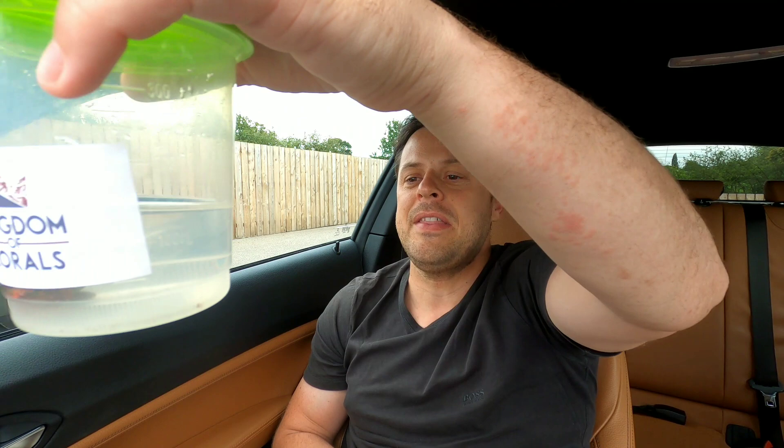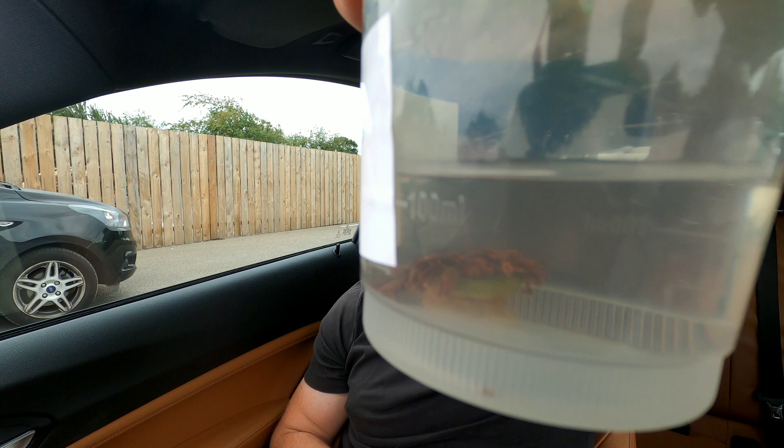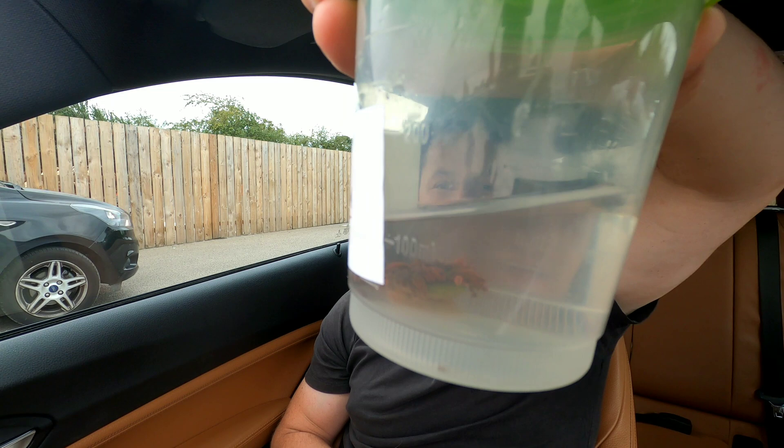It's been out the tank for about 30 minutes — looking a bit sad to be honest, but there are the bubble tips all sticking up. Hopefully they will re-home the anemone, which is all I want. It's a beautiful, colourful creature, but I just cannot have two anemones in that little Red Sea Max Nano — one's enough, two is too many. When you take anemones or corals or fish to your local LFS, they might offer you store credit. But honestly, I just want it re-homed and happy in somebody else's tank. Let's get this anemone onto its new journey in someone else's tank — maybe yours, I don't know.